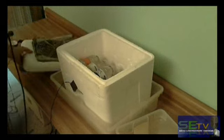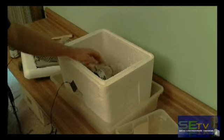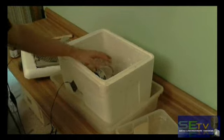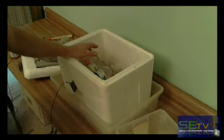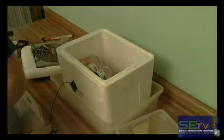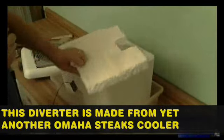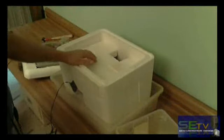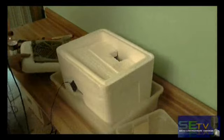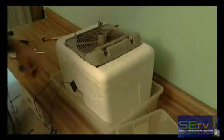Now, as the air goes into the cooler, you can see that it's going to go straight out the hole in the bottom. There's no deflection or anything else in there. It's not what I would think of as being very efficient. So, what I did was, I took another piece of styrofoam, and I cut a notch in it like this, the same size as the opening here, so that I can put it over the ice in there, and place the fan back on there, just like that.